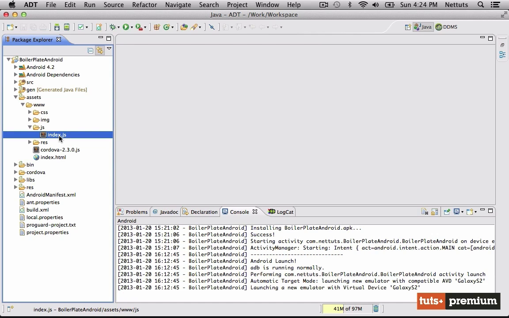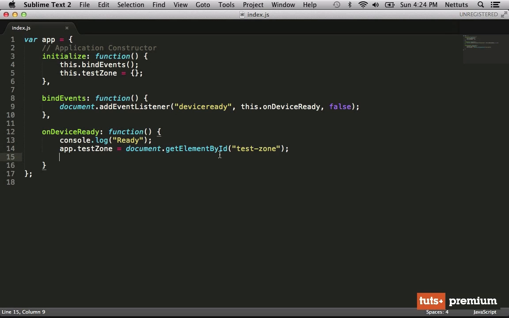In Eclipse, I'm going to get started by opening up my index.js file. Once our device is ready, we can set up the call to the compass object. Firstly, I'm defining the options. I'm setting the frequency at 100 milliseconds. And now let's initiate the compass.